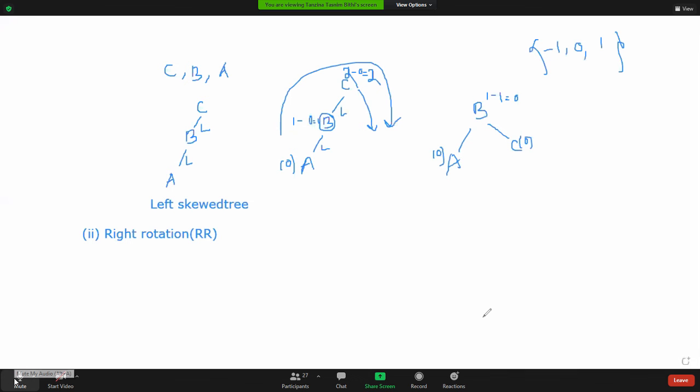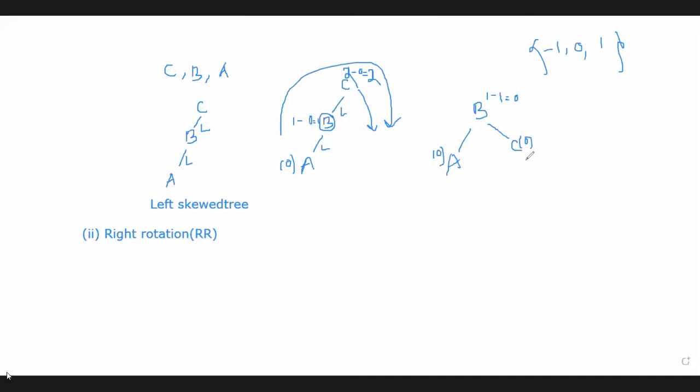Is it clear? Yes, ma'am. So this is a balanced tree, but is it an AVL tree? If we want to create an AVL tree, we have to make sure that we satisfy both conditions: this tree is a binary search tree as well as all the nodes have the balance factor within the range minus 1, 0, 1. Here the balance factor of these nodes is 0. That means this is a binary search tree as well as a balanced tree, so we can call it an AVL tree. Is it clear? Yes, ma'am.